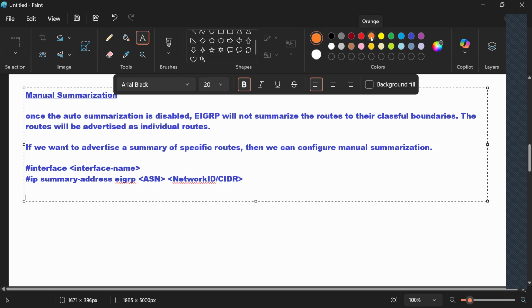Your summary route is not advertised as an EIGRP route or a normal route or an internal route. It will be advertised as a summary route only.